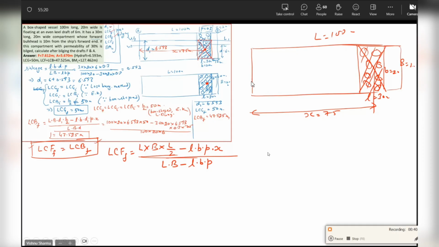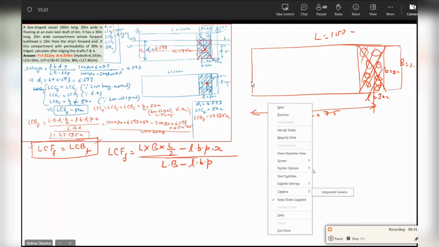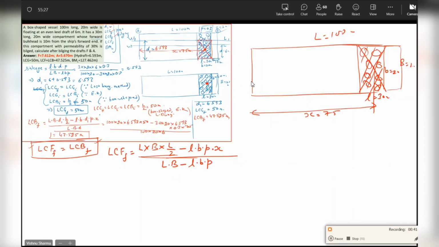Why I'm saying they're the same, just see that now. Let me change to green. Compare these two expressions, this one and this one. You see what has happened? These are the same expressions. Only thing is everywhere it is multiplied by d1. If we take LBd1 minus LBPd1, all these terms are practically being multiplied by d1. Yes or no? And then it's becoming volume. Correct? Or you can put the values and satisfy yourself.